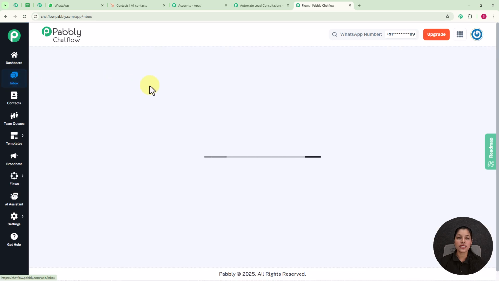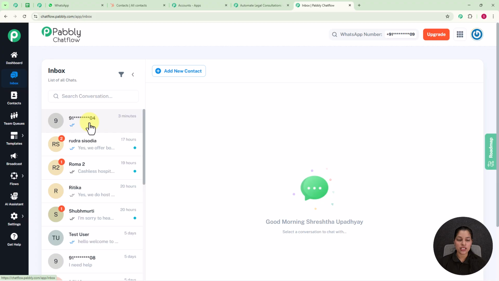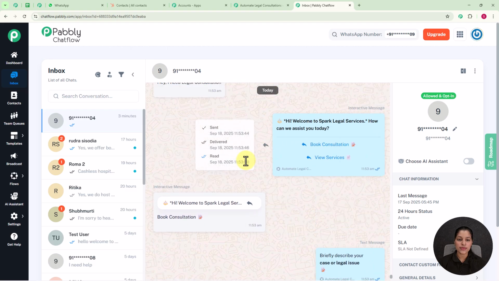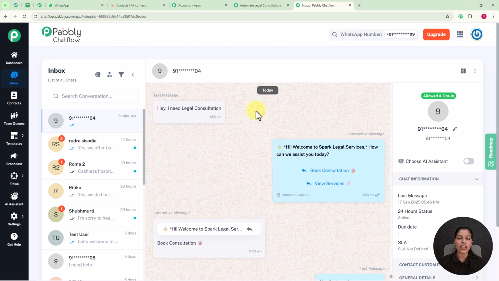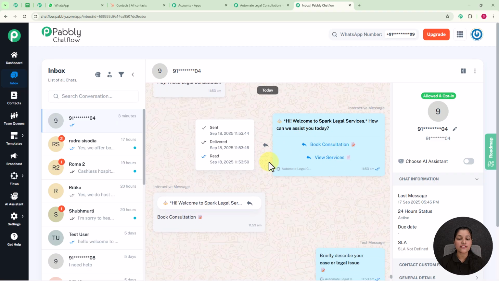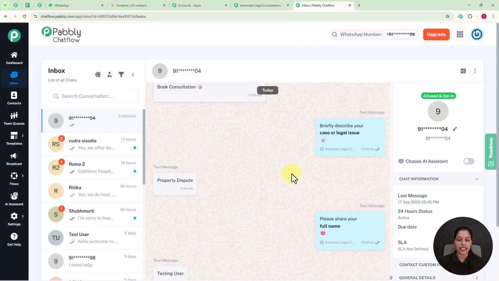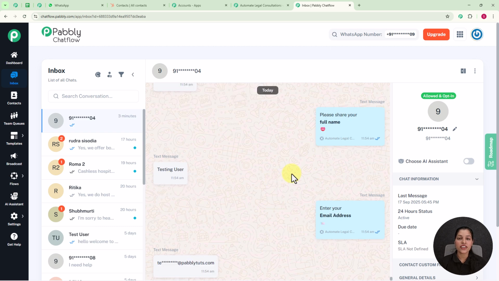As you click over this inbox, you will land on the inbox page, and here you can see these are the numbers I have connected to my account, and on this particular number you can see I am successfully receiving messages from my customer and our automated replies are successfully sent or delivered to them. One point has to be noticed that this is following the path which we have created through our flow, means if a user sends us a message we are going to send them a welcome message, and if the user selects our first button, that is book consultation, we are going to ask them a question regarding their case. With this we are done with the creation of our chatbot.